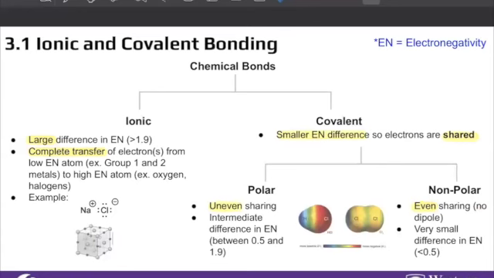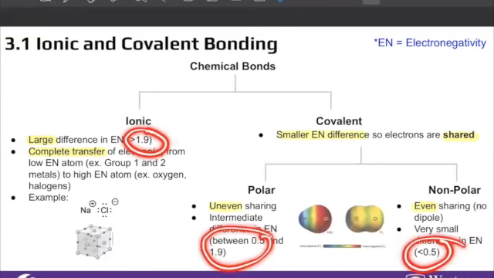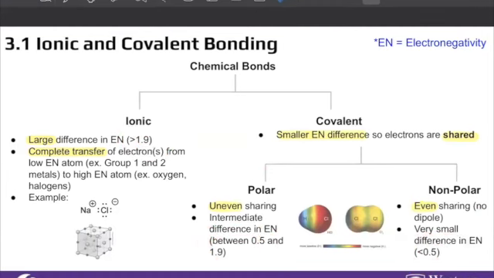And just a note, you can see that I included the actual numbers for the difference in electronegativity for all three categories. But like I said before, your questions won't usually ask you about specific numbers. It's more important just to be able to identify what the electronegativities of the two atoms are, and then how big the difference will be between them.